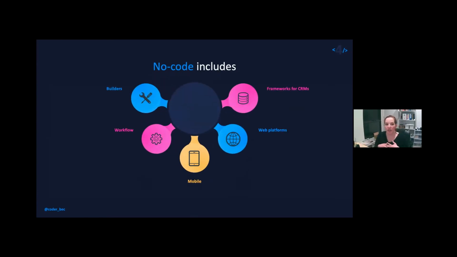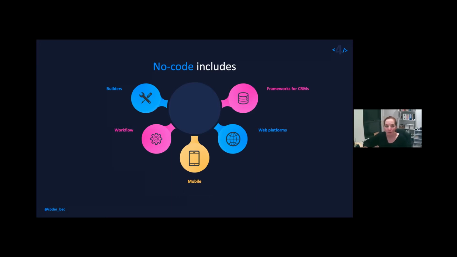So no code as a concept, having got this far, it's a lot of different things. A lot of different things are referred to as no code. So you've got things like mobile-focused no-code platforms like Adalo or AppSheets, which was purchased by Google. So they're very mobile-focused, and they're optimized for mobile.